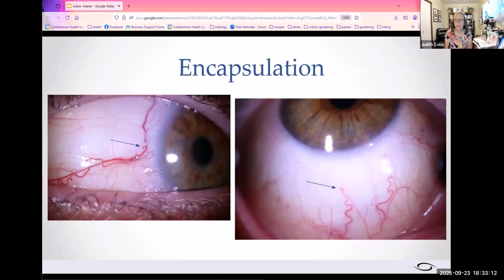This one over here suggests that there might have been a history of a kidney infection that was not entirely resolved. So again, we would want to then look at the iris. Are there any kidney markers there? And does the client have any recollection of or history of kidney infections?